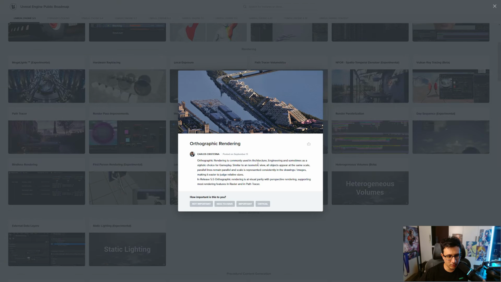Orthographic rendering, okay. Some people like orthographic rendering, cool stuff. I can see some uses for some type of games where you want to have this isometric view. Very, very cool. This is actually really, really huge. For those of you who want to have a different type of rendering, graphic rendering is actually really good. Really cool. There you go, a stylistic choice for gameplay, just what I told you. Similar to isometric views. Amazing stuff.